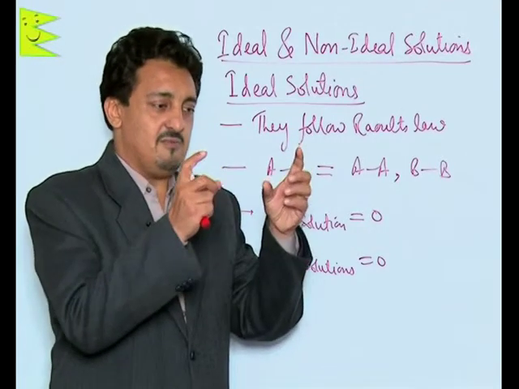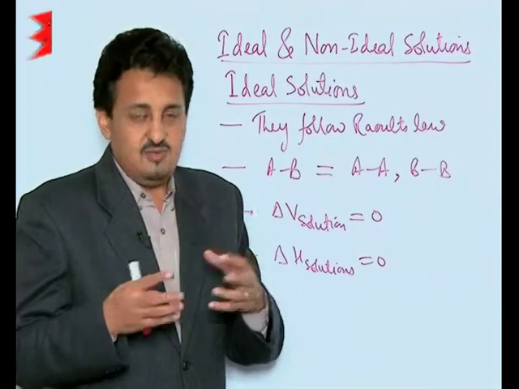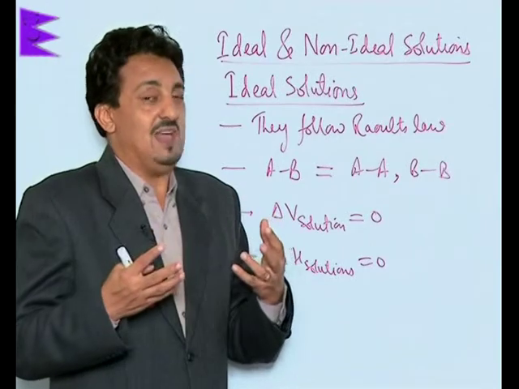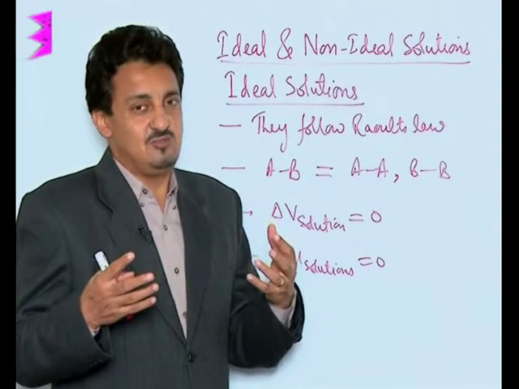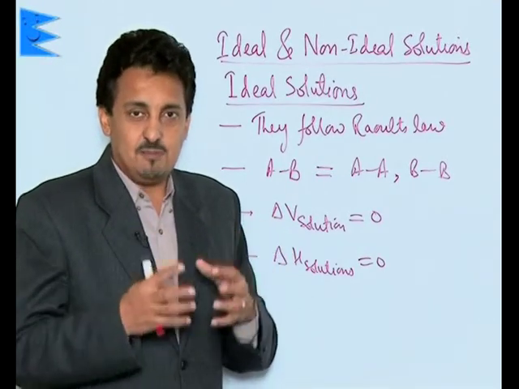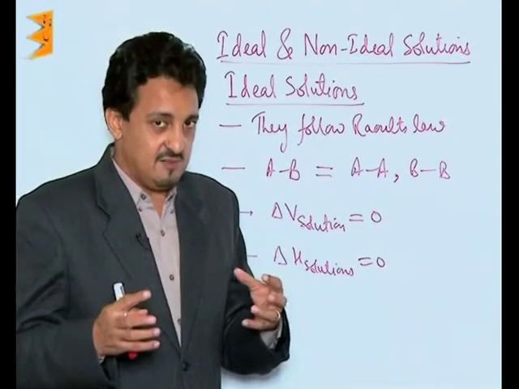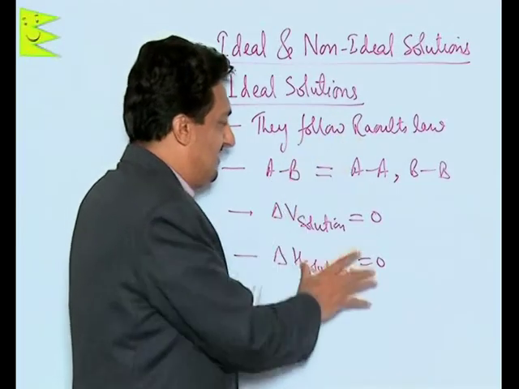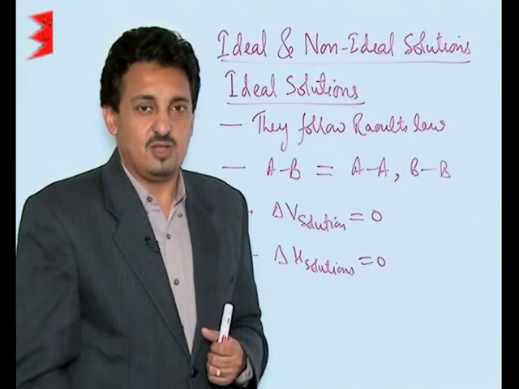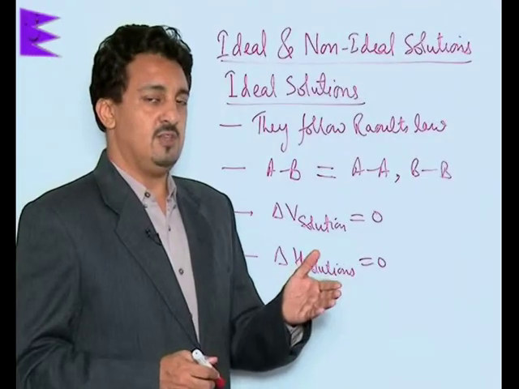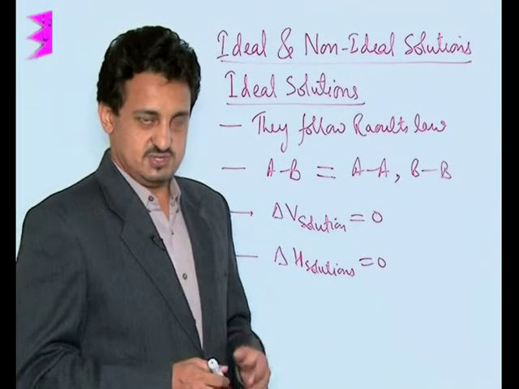Whenever we are mixing two liquids, we never know how they will behave. We think they will behave like an ideal solution, with the forces between them exactly the same as they have been existing in their individual cases. But sometimes the forces get changed. They either become stronger or weaker. So whenever these conditions are not followed, those liquid solutions become what? Non-ideal. Before moving into the non-ideal solutions, let us first see some examples of the ideal solutions.